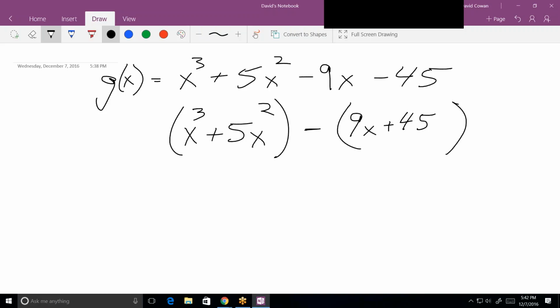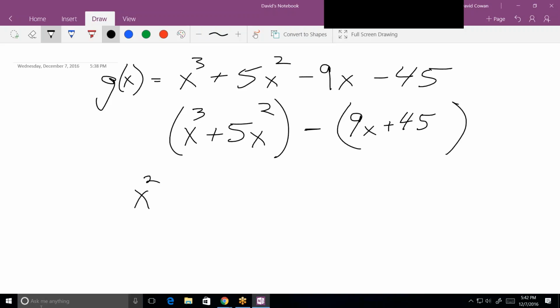All right, now that we've got them both in parentheses, I'm going to factor out the greatest common factor from each. What's the greatest common factor from the left two terms? 5. Oh, no. It'd be 1. Include the variable. 1x? Oh, yeah, 1x. It's x squared. That's the greatest common factor.